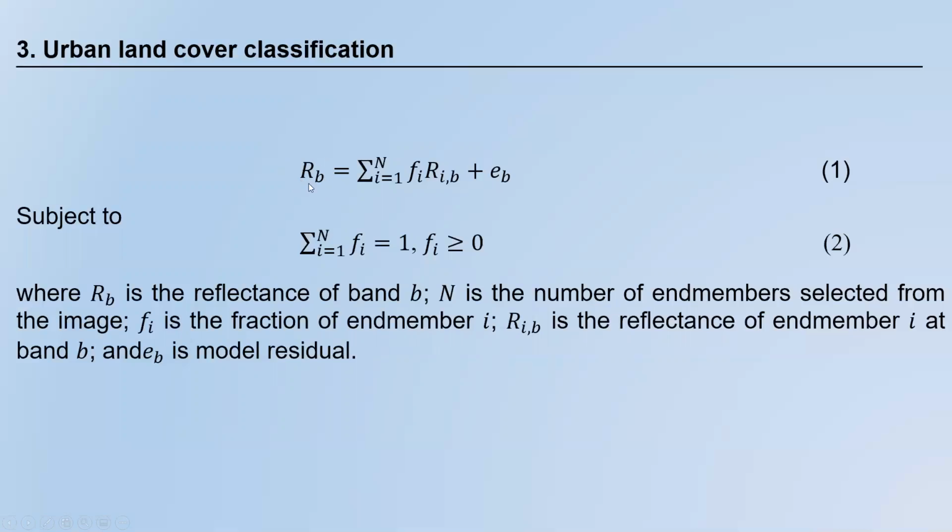So this is the idea of linear combination of reflectance from all 3 land cover types, or all 3 end members. This term here is the essence of LSMA. And eventually there could be error, so EB is the model residual or error at band B. You would ask, now we have 3 Fi to solve because we have 3 end members, but you only have 1 equation here. How to solve that?